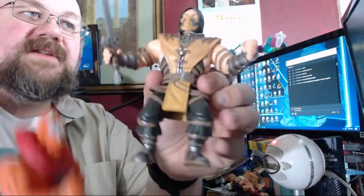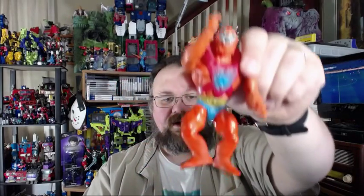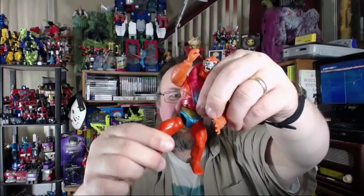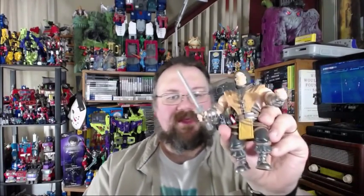When we were talking about his waist not having the action feature, it's because there's no rubber band in there. The way Masters of the Universe figures, of course, they had a little black rubber band, and you can find all kinds of kits in there. Let's see, he's got this pullback, which makes a nice basic action feature, but you end up with legs that end up wanting to do this. And over time, that band gets worn out, and these legs don't hold as tightly as they used to, and they're fighting against that rubber band. So you're not having that problem with a guy like this.